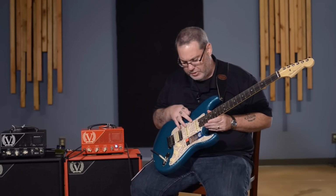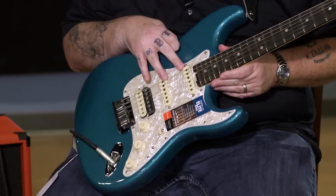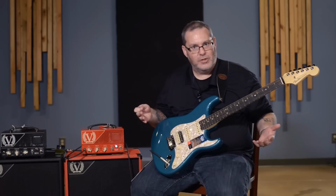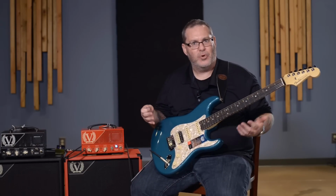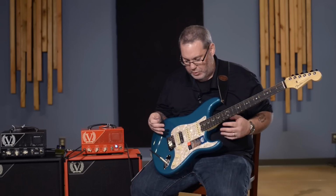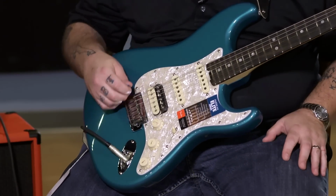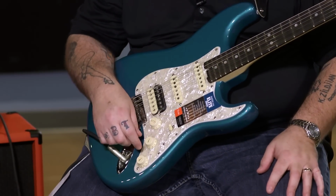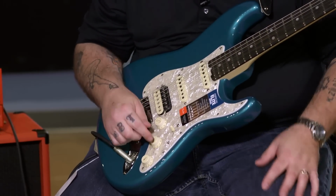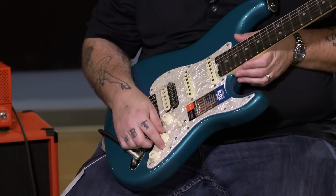Some other cool features. This has the fourth generation now of the Fender noiseless single coil pickups. They sound great. Obviously they achieve the noiseless factor, but keep that Strat tone, which is, I'm sure, a challenge, but they do it well with this pickup. And then, of course, the Shaw humbucker here in the bridge. Got your standard stuff here. You got volume, tone, five-way switch. Cool little feature on this guitar is this little secret button here, this little secret weapon right here.